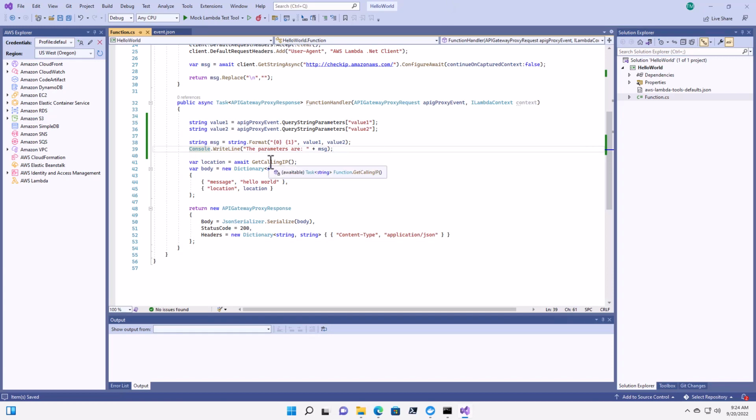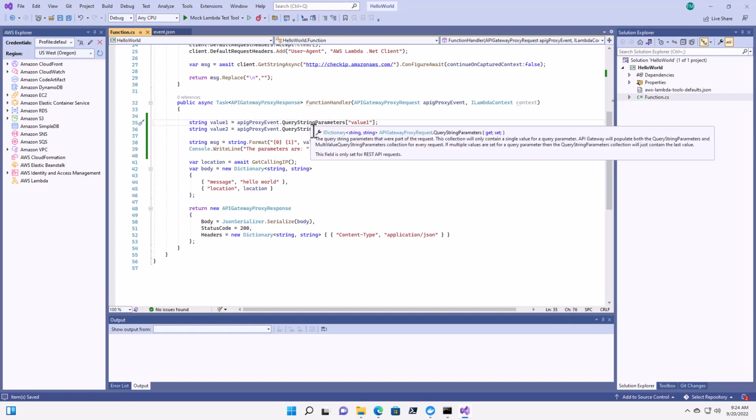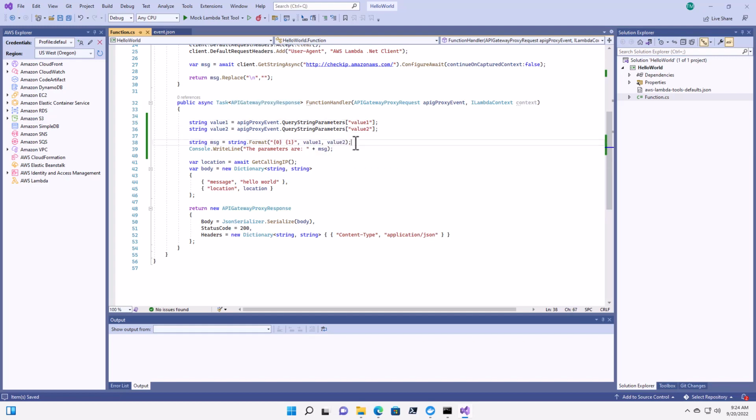But as you can see, in order to effectively use Lambda in this context, you really have to understand quite a bit about the way we're interacting. We're using the API gateway proxy request. We're returning this API proxy response value. We need to understand how to get at these parameters.